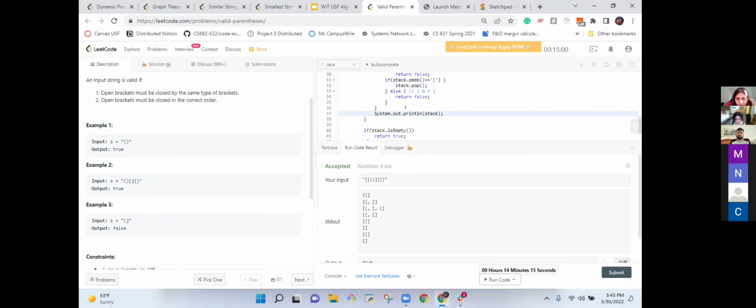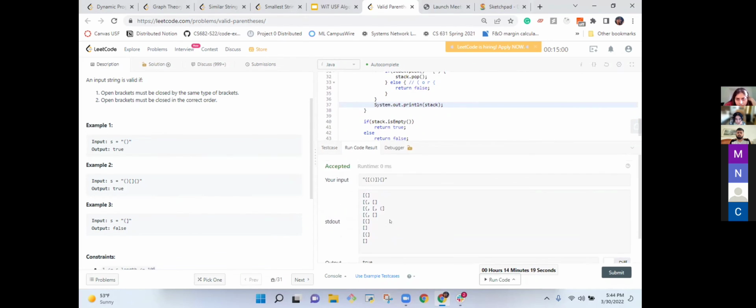So for the first one, say it starts with a curly brace. So your first stack has a curly brace only inside it. Then the next element is a square bracket. So your stack has a curly brace and a square bracket. Then you have a round added towards the end. Then closing round will check whether the top element is the same type. It is, so it will pop that element. Then closing square will check if the top element is the same type. It is, so it will pop. Then the closing curly brace will also act similarly, so it will pop. And then an opening is added, and then the similar type is closed.